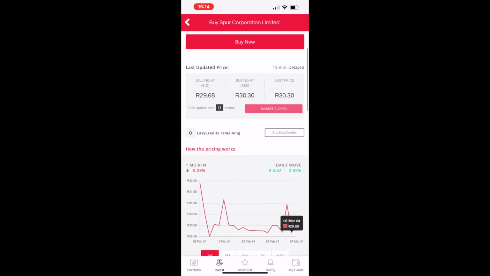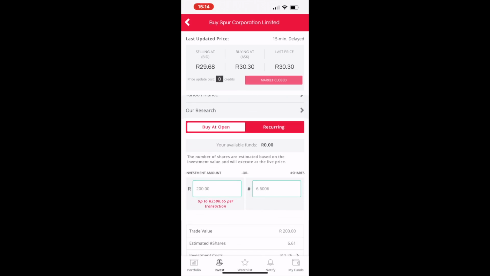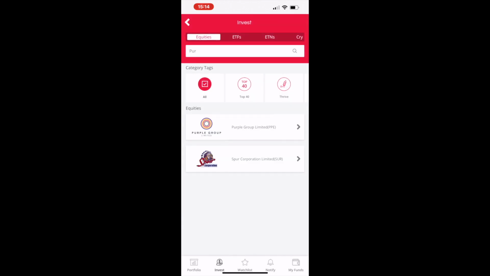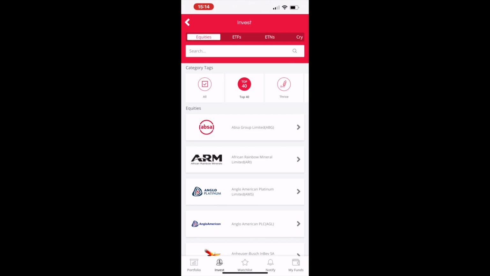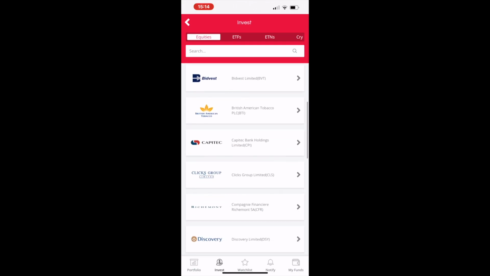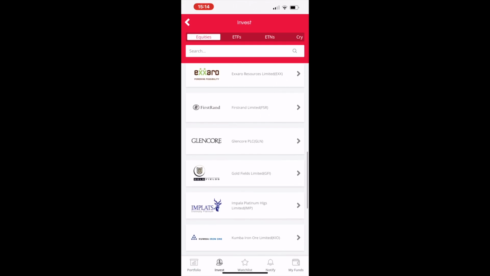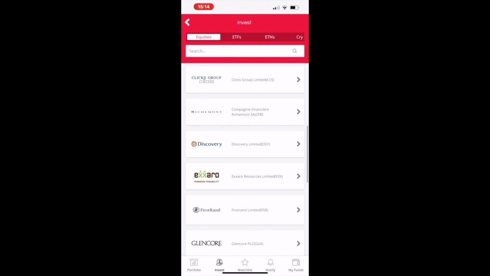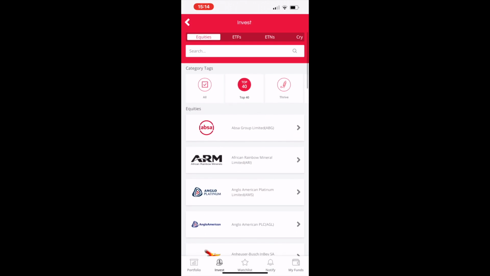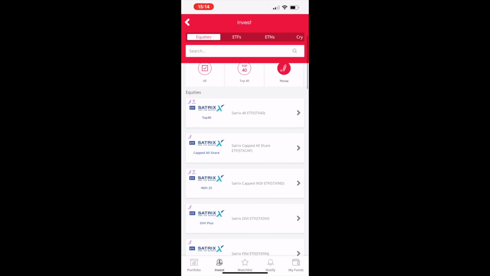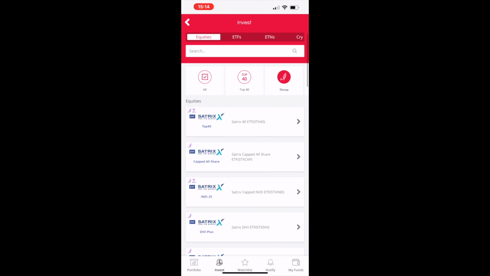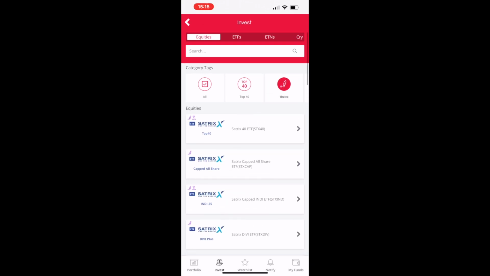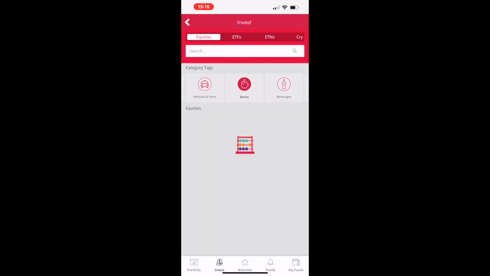There are details on the company just under the trade value. On that banner, you would see the details of the company that you would like to invest in. Please do research on the company before investing. Just see how it has been performing. Has this company been in existence for long? Just so you don't waste your money and put your money into a company that has only existed for 2 or 3 years, and you don't know whether they're going to exist for the next 2 years.